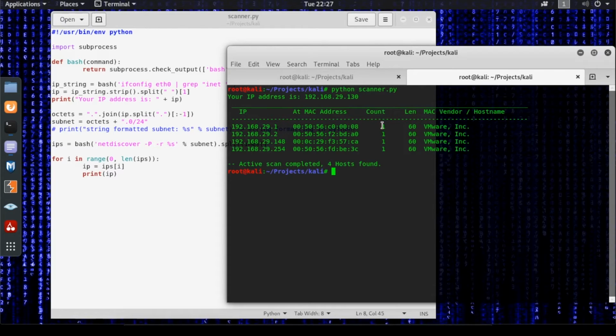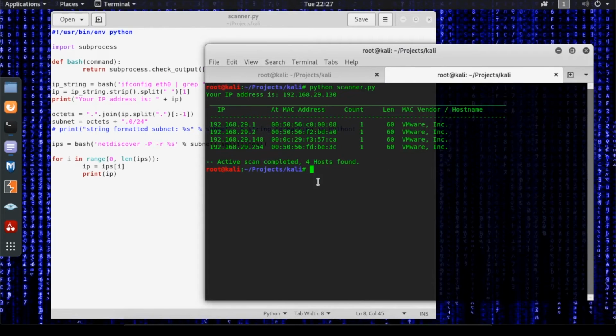But any netdiscover will return an IP address if it was found one time through the ARP scan. Now I'll delve into ARP scanning and the ARP protocol and all that in a little bit, and kind of why I prefer using this method of netdiscover over another really popular technique called ping sweeping.